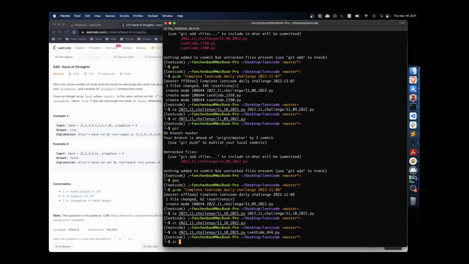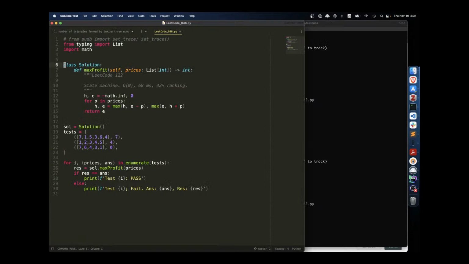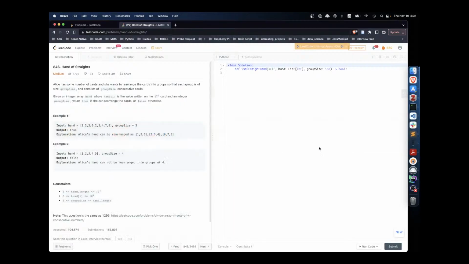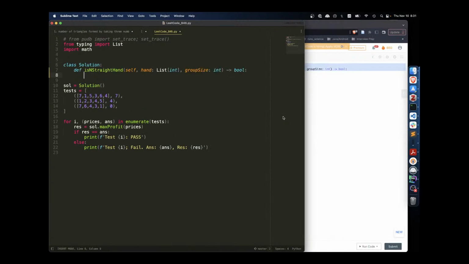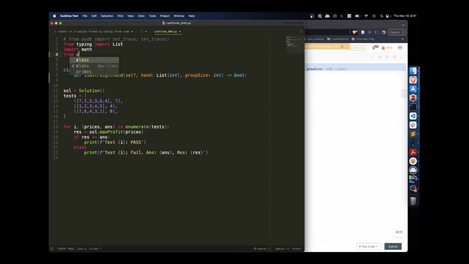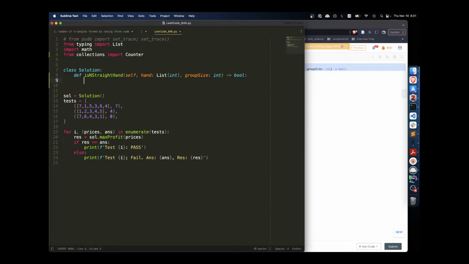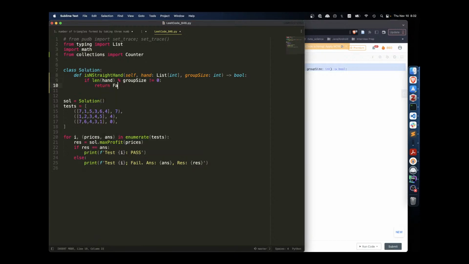Okay, so I want a counter. Right, then we have a hand. Well, actually, we say if len(hand) mod group size is not equal to 0, then we return false, right?